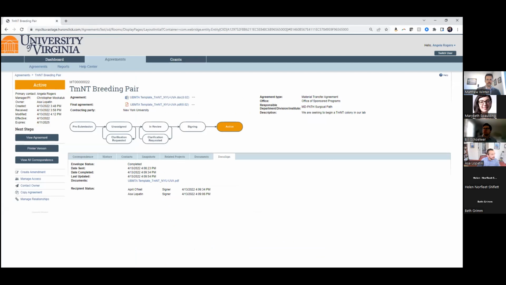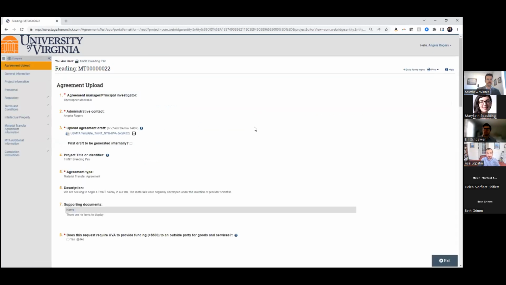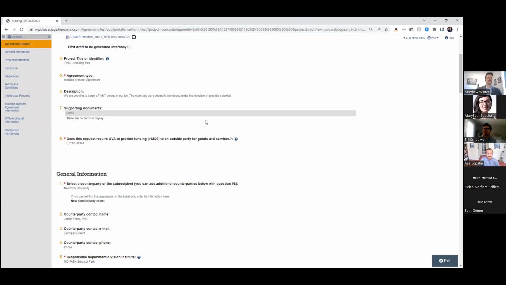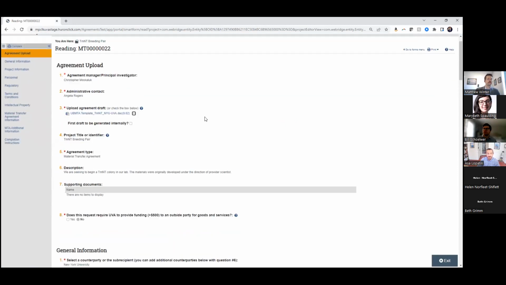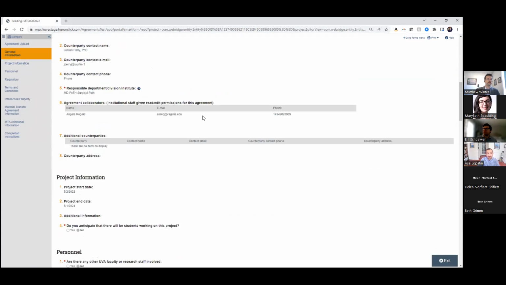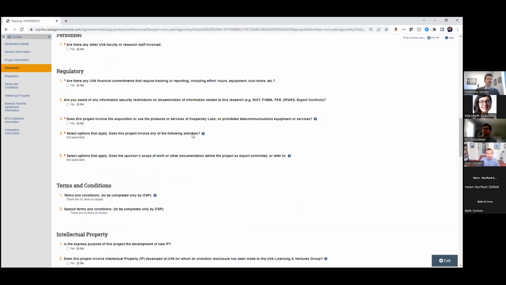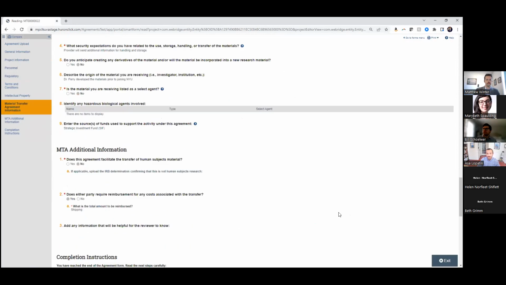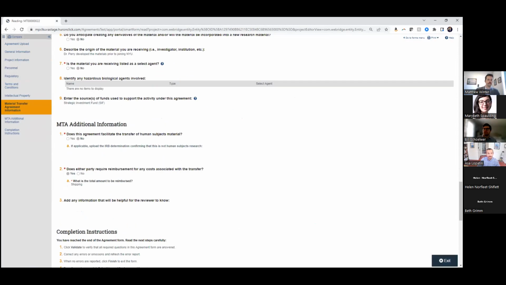Let's see. So just showing a few of the functions that you have access to from this workspace. If you click on View Agreement, this opens the agreement smart form, but you'll notice that you can no longer modify it because the agreement is active. So any modifications wouldn't have an impact on what we've actually executed. But this is a place to go in and see what information you have submitted and what wound up being executed. You can exit from there.